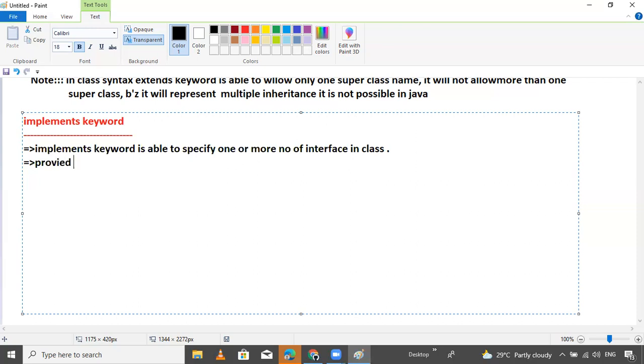The class must provide implementation for all abstract methods of that interface in the present class.